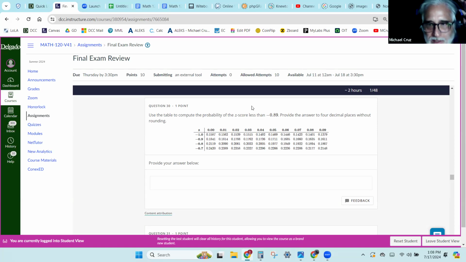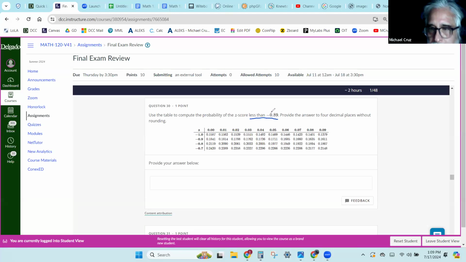All right. So less than. For this, we don't need to look anything up. We just need to be able to look up that z-score because it's given to us. If we had an application, where you're given a mean and a standard deviation, and you want to find the probability of it being more or less or between a certain value, you would do the same thing that we're going to do here. But firstly, with an application, you've got to calculate the z-score: x value minus mean divided by standard deviation. Here, it's given to us.